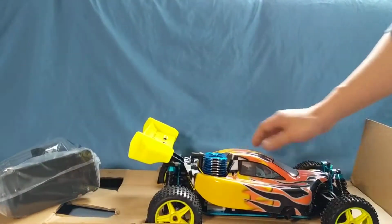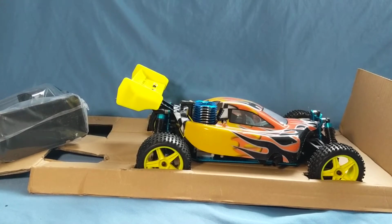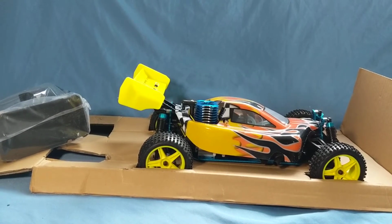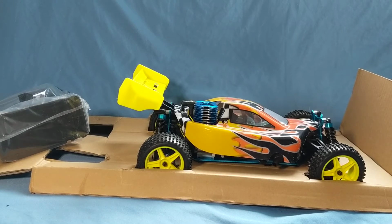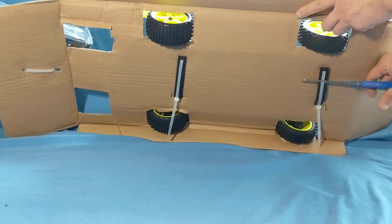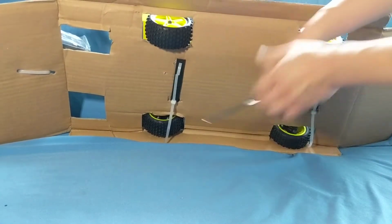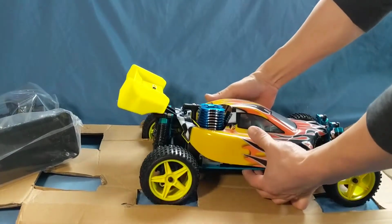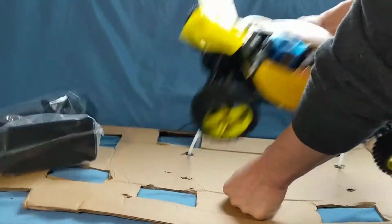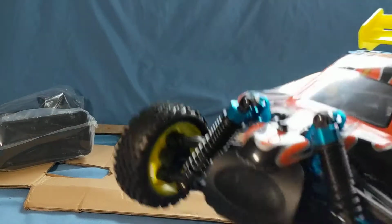Set this down. So first thing I want to mention is that this is bigger than I thought it would be. I thought the HSPs ran a little bit smaller. So let me cut this. Well packaged, very secure. I'm very happy about that. This did ship from overseas, but had decent shipping time.